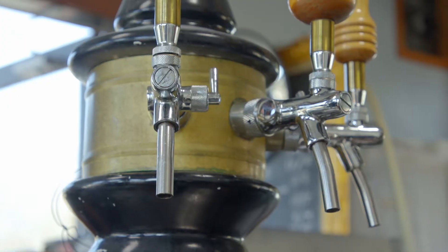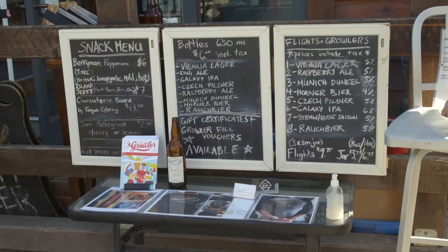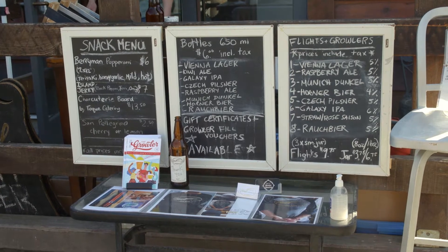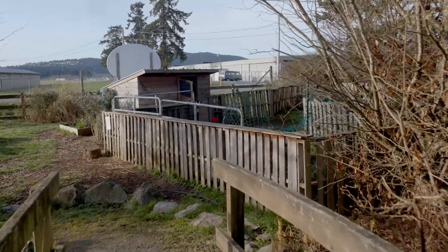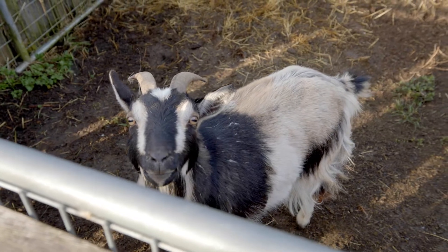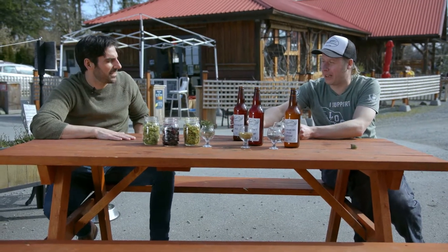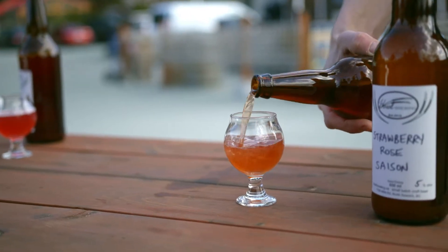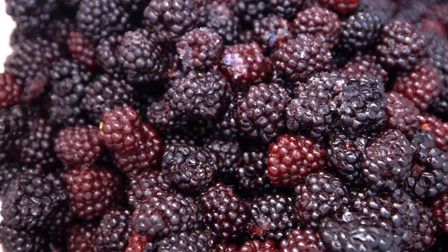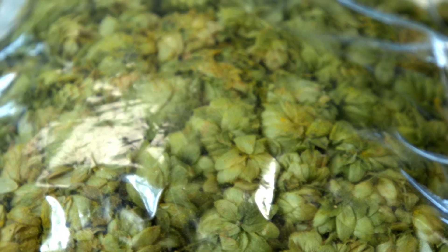After all that work we head to their outdoor picnic area where you can order beer, snacks, fill up your growlers, and even visit the local goats. Beer drinking can't get any better than that. Right now we'll start with the same style of beer we made today — this is from a previous batch with local blackberries from Gobind Farms, spruce tips from Forest for Dinner, and hops from one of the local regulars.